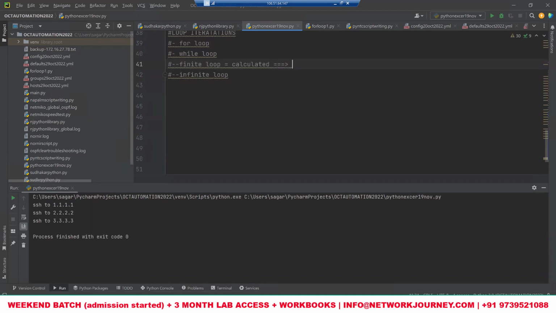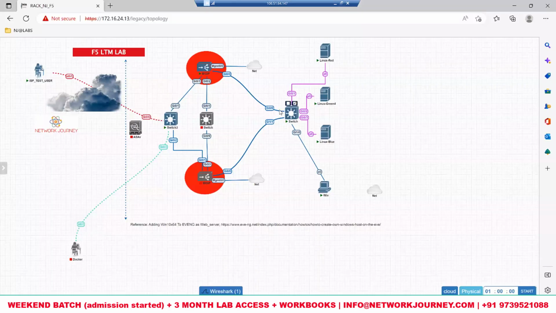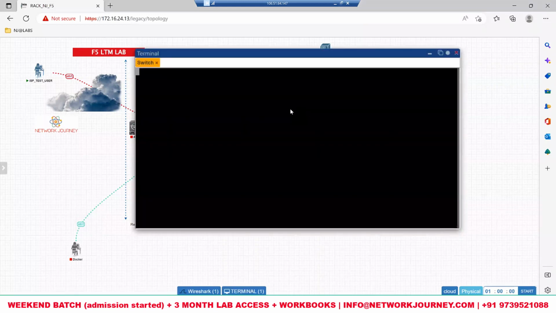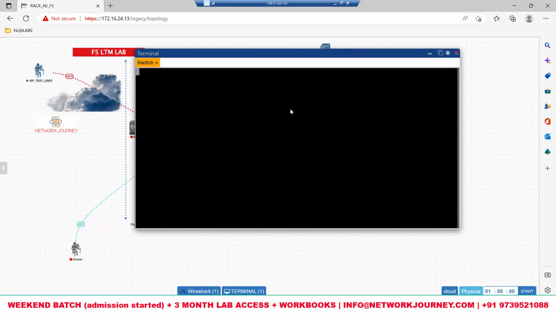I'll tell you in which scenario the finite would come into the picture. Let's say Cisco offers us 5 multiple failed attempts. If I go to any device, usually when you take an SSH of this, what happens if you put a wrong typo there? It will re-ask you that you entered a wrong password, retry this. So we enter the password, and if that's wrong, it again asks for us.